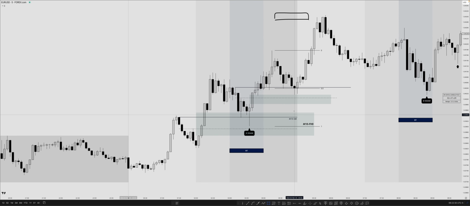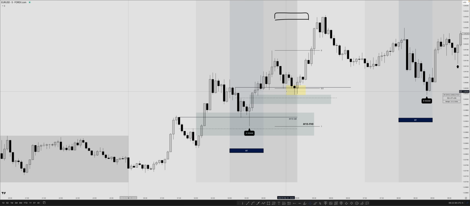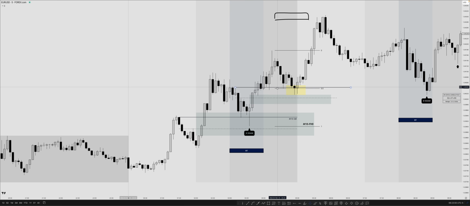But notice how perfectly price ended up rejecting this exact area where the biggest bulk of volume was regarding the order block and the fair value gap. Price didn't reach into the fair value gap. It literally just stopped 0 pips above it, literally at the high of it. Regarding the order block, this is where we have the zone. Price dipped into the discount and rallied away. This ended up being a 12-minute bullish order block.